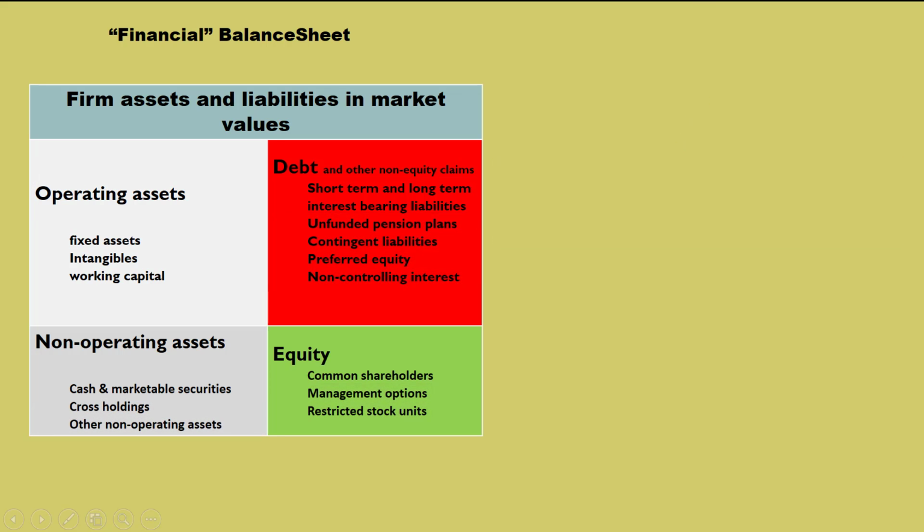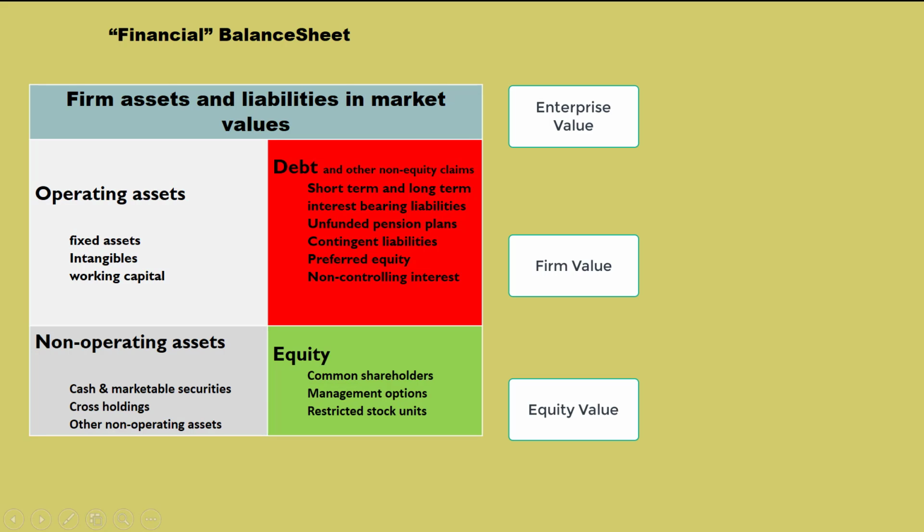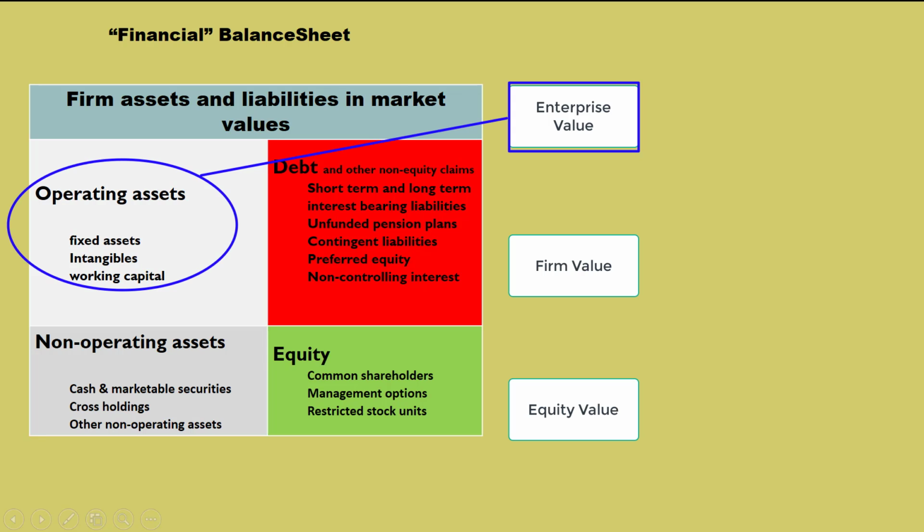Now that we are here, I want to take the opportunity to clarify the link between enterprise value, firm value, and equity value, as well as the bridges between them. First, you need to know that enterprise value, or EV, is in fact the value of operating assets of the firm. The same value you get in the first step of a DCF valuation when you discount the free cash flows.